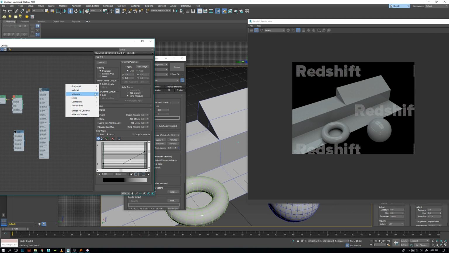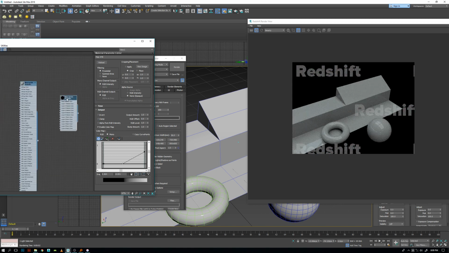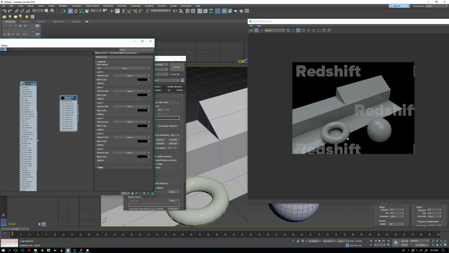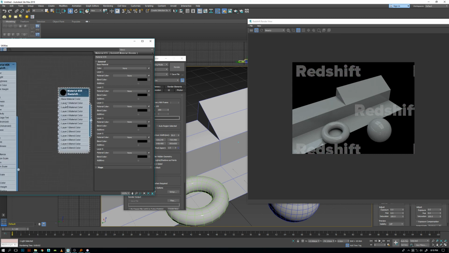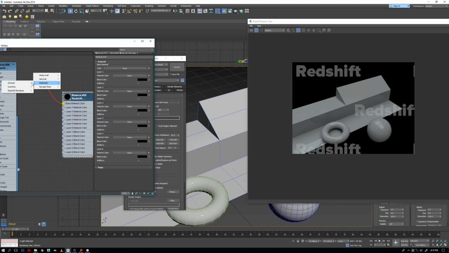So let's add, what do we call it, a Redshift material blender. What a Redshift material blender does is it mixes materials one over the other, just like you would have a base color, layers of material. Like if you had painted metal, you would want the base to be a metal. There are hacks around this. You can use layers in different orders, but let's just do it the straightforward way, the most intuitive way.